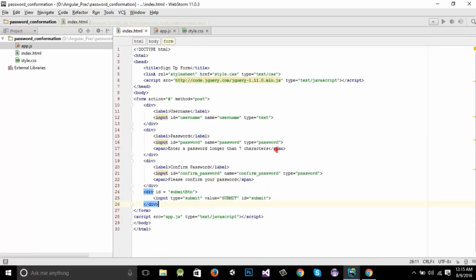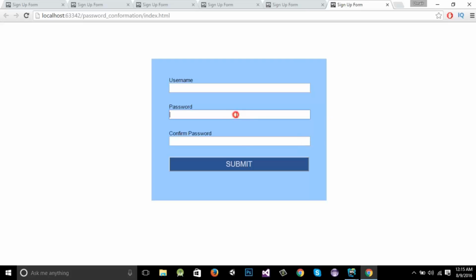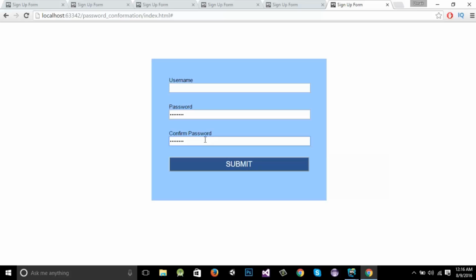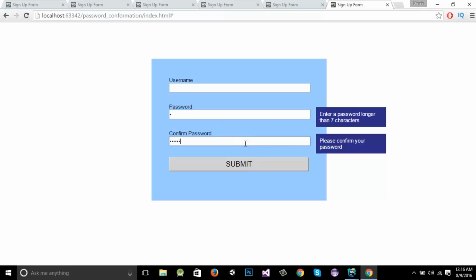And now let's see if it's working or not. So let's write password. So button is disabled. It's working. So you can see that it's working really fine. Now both error messages are being shown. The button is disabled and its color has been changed. The color of text as well and the background color of the button both have been changed.